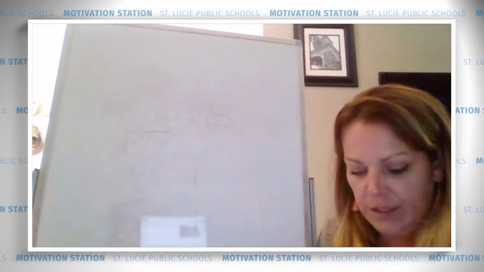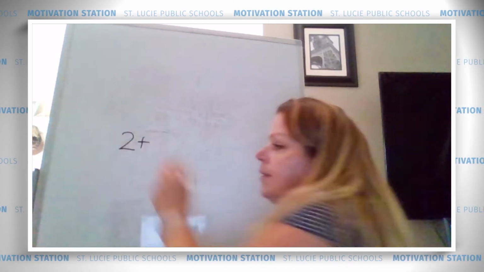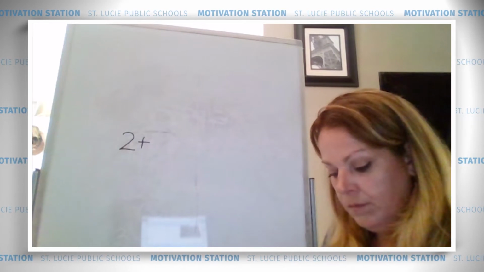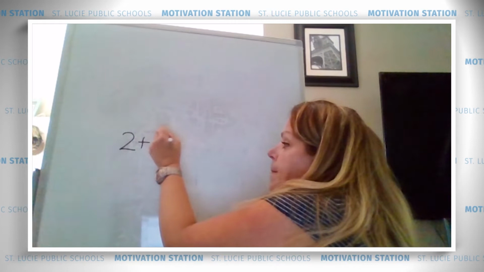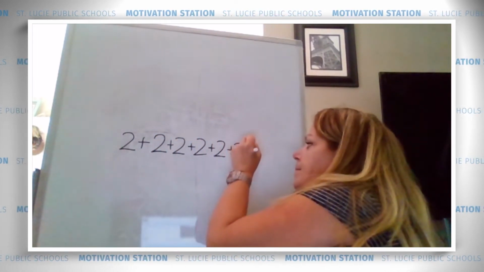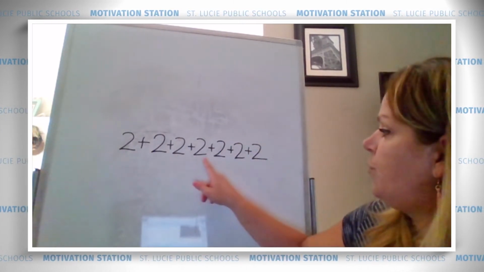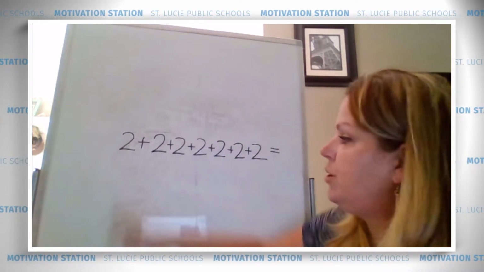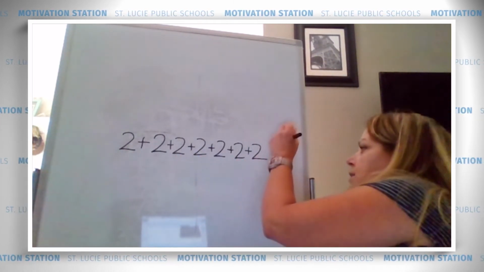So how many wheels? Well, how many wheels are on one bike? 2 wheels on one bike. And then count up how many bikes you see. I counted 7. Did you get 7? Okay, good. That's a lot of 2s, so just go back and make sure you wrote 7 of them. 1, 2, 3, 4, 5, 6, 7. And again, we can easily skip count by 2s. 2, 4, 6, 8, 10, 12, 14 wheels.